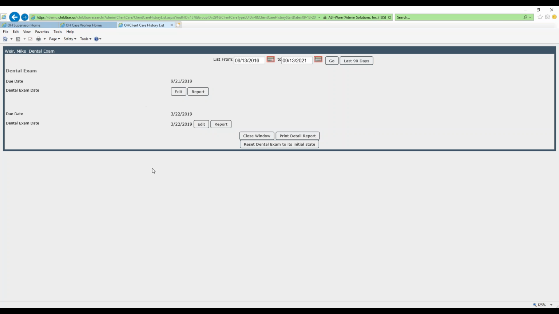But let's say there were 7 dental exams on this screen. Now you can print each one individually, or you can click this button and it'll put all 7 of those into one PDF document for you, so you don't have to print each one individually. If you need to review all 7 of these, to save time, you could click edit on each one, read it, close it, read the next one, or click this. You're still going to be able to review all 7 of them on one document, even if you don't need the printout. You can always just close that printout when you're done.